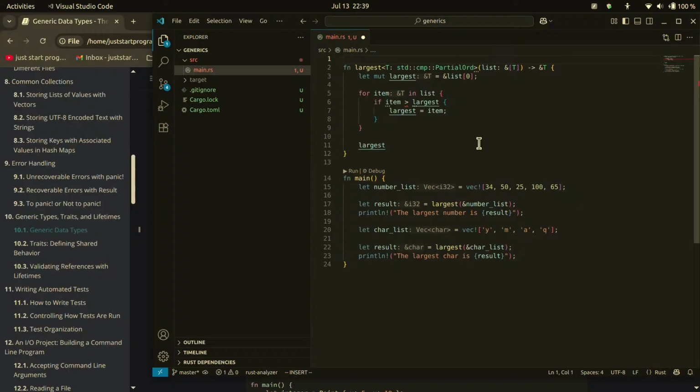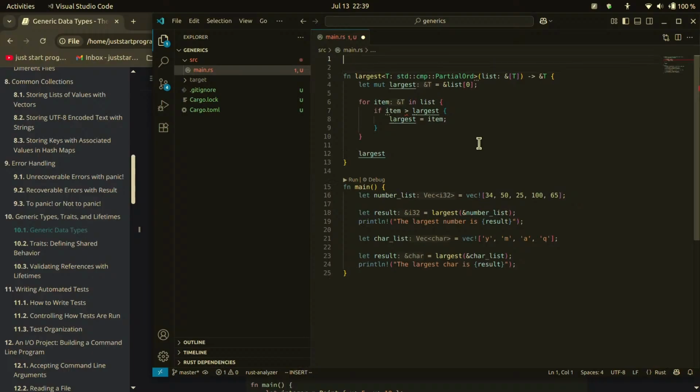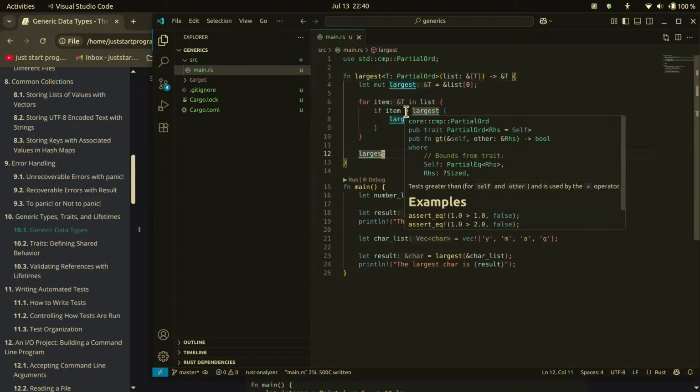So here we can use std cmp PartialOrd, and remove this. Oops. There.